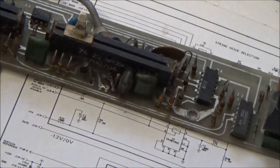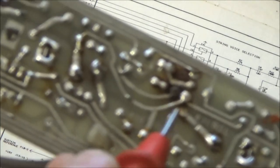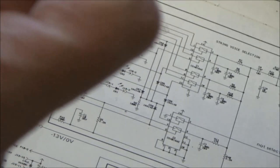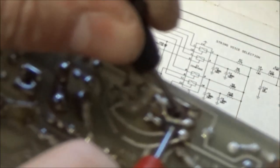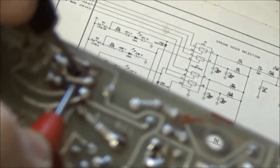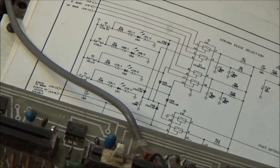So let's measure this. Oh, wow. It is charred all the way through and probably damaged these traces. But I don't know that I'm going to get a good reading. Actually, I'm reading on the meter, I'm reading 110 ohms. It's in circuit, so I take it with a grain of salt. But let's put this back together and see if we can have this ARP Omni power on and make sound.